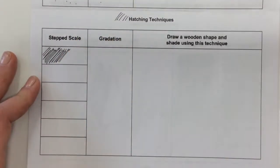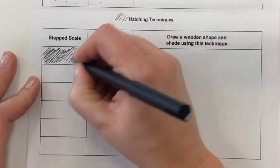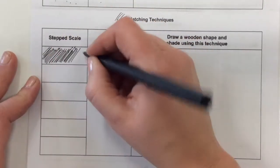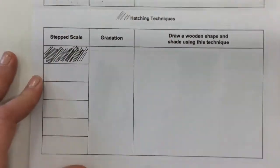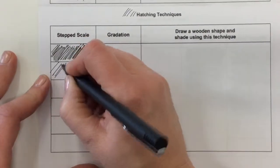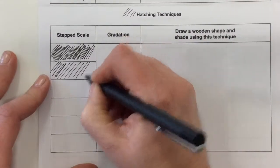Sometimes they may overlap, all right? But they're very close, okay? They're all going in one direction. There we are, okay? So that's really dark. Next one down, not as close, less lines, okay?